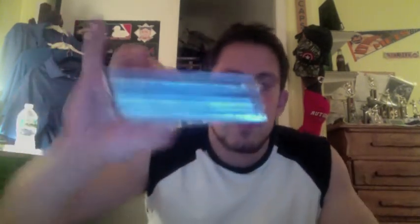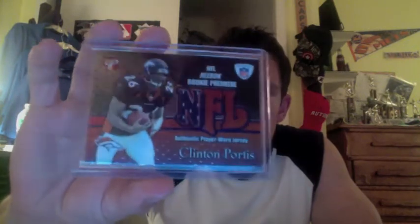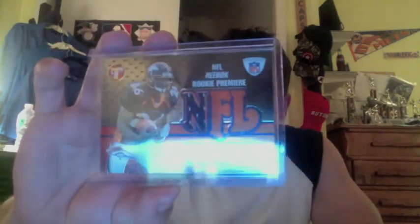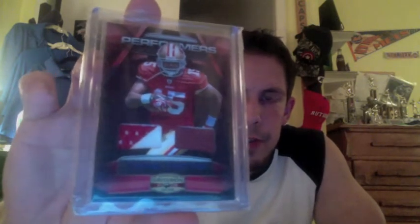Pack number two — again, I'm trying to not tear these to pieces as I open them. Here is your stack, Chris. Starting off with a 2006 Marques Colston... Mercedes Lewis Bowman Sterling Rookie Jersey. Number two, a throwback from 2002, this is Topps Pristine, a Clinton Portis Rookie Jersey. You don't see too many rookie cards of him. He was pretty good for a number of years with the Redskins and the Broncos. Then you have a two-color patch ball rookie out of 50, from 2009 Gridiron Gear of Michael Crabtree — his rookie year out of 50. And the last relic is a 2008 Topps Matt Ryan Rookie Jersey.